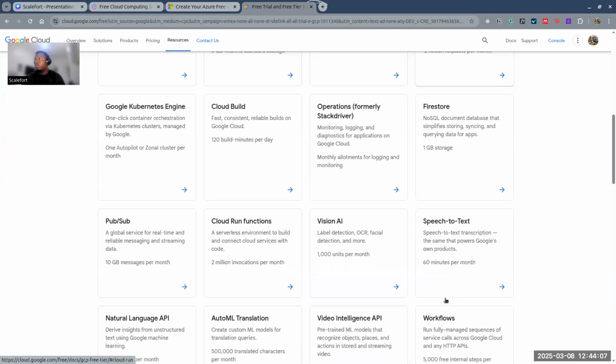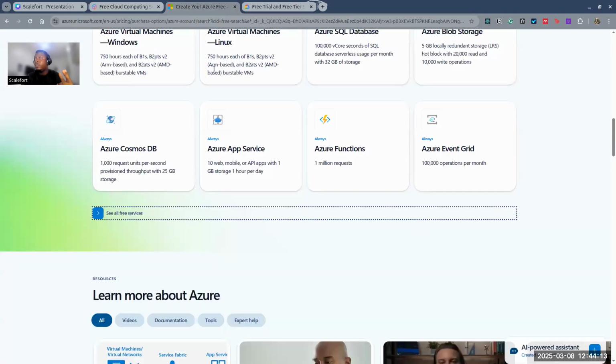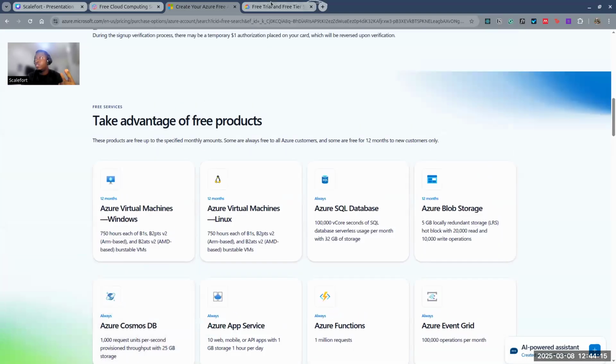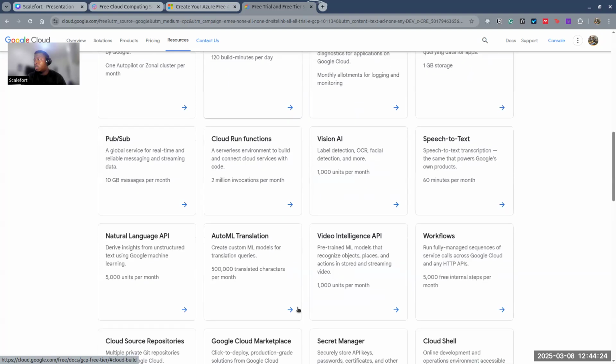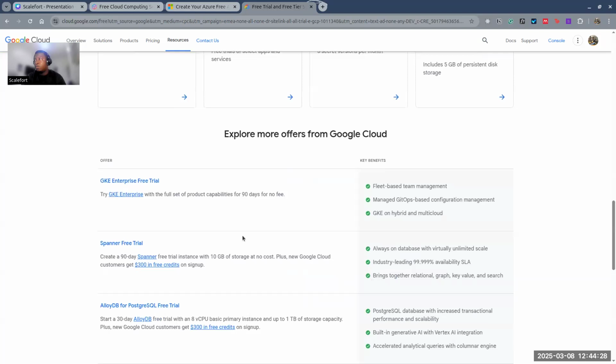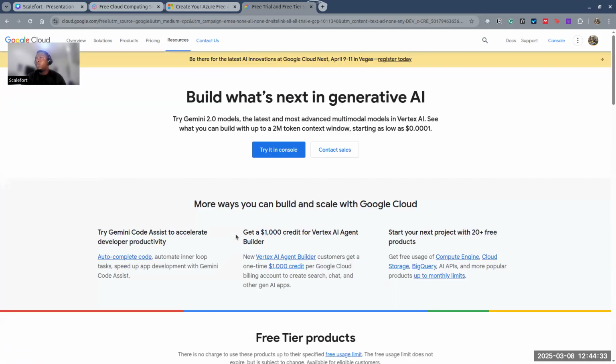So let's see the free products: Compute Engine, same as EC2 and Azure virtual machines, right? Compute storage, BigQuery, Cloud Firestore, and their resources, but you can just click on it, go into it to see the total assets that you have. Basically. So that's just about it.